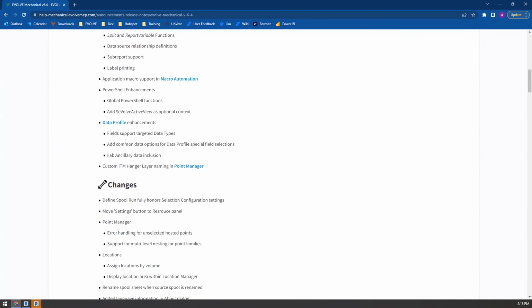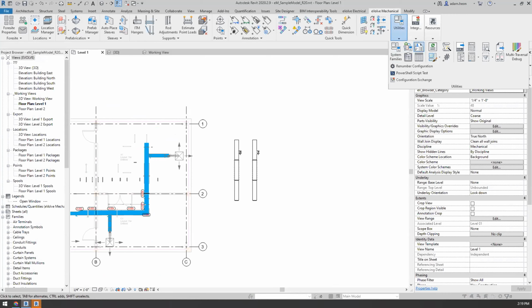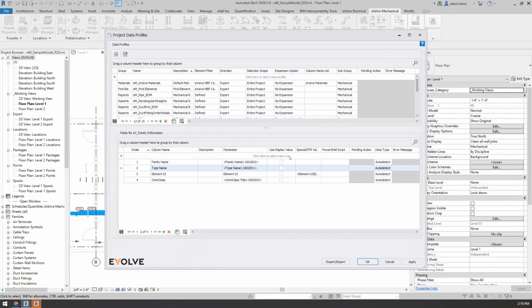The data profiles, this was really to support the Fab ancillary data, but also note that in the data profile, there's now a column called special /ITM values. So this is where you'll see your Fab ancillary part identifiers here, but we also included some other things that typically you would have had to use PowerShell to get, like element ID or project information, your XYZ coordinates of elements.